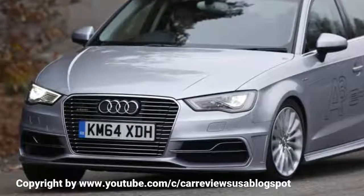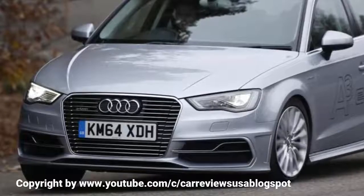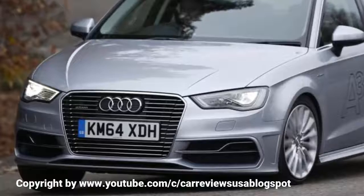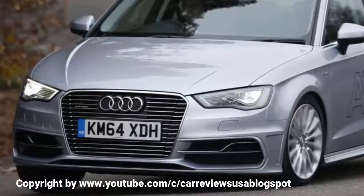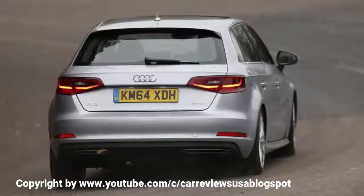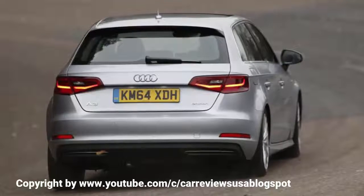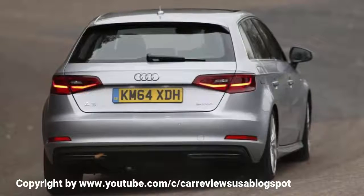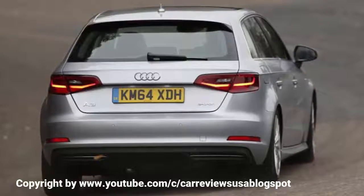Despite the better neutrality offered by the rebalanced chassis, the e-tron would still prefer its turn-in speed to be well judged. Anything less and you'll be tempted to chivvy it along with the throttle, but doing so, on the standard 17-inch wheels, will almost certainly have you going straight on as the standard A3 front axle sags at the effort of dealing with considerably more torque than it's used to.